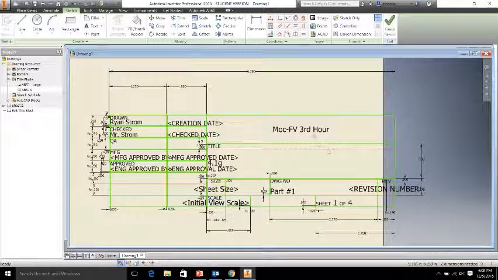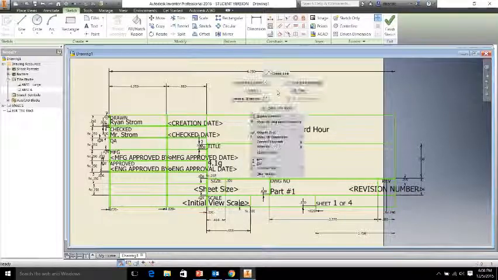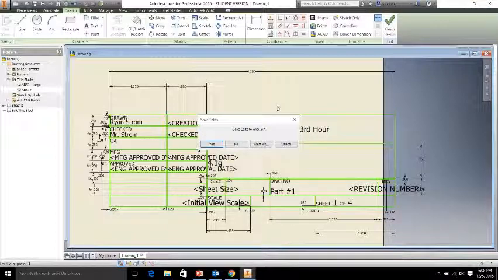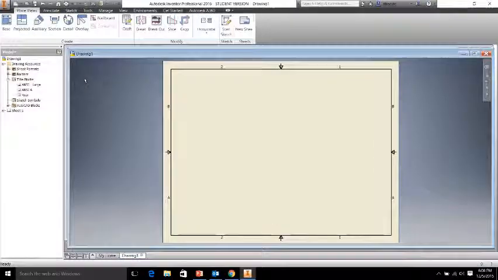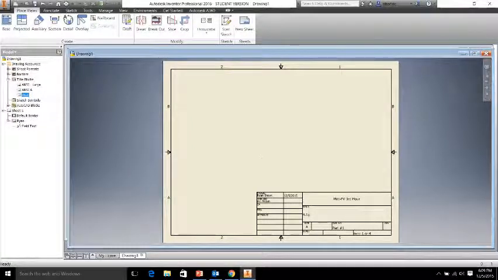Now we're finished with this, so we're going to right click on the white and we're going to hit Save Title Block. So we right click, we go down to Save Title Block. Don't hit Yes right away, you need to hit Save As. So we're going to hit Save As, and you can put in your name. So I'll just put Ryan, I'll hit Save. Now don't freak out, it's saved, it's over here on the left. If you look in your browser, see how it says Ryan? Now all we're going to do is right click your name and hit Insert, and it's going to pop up with everything that we previously typed in.